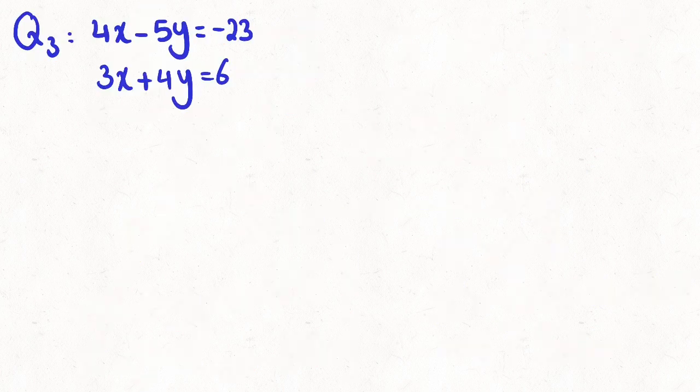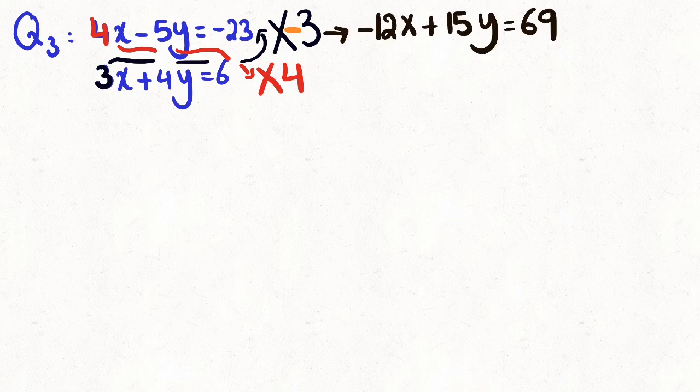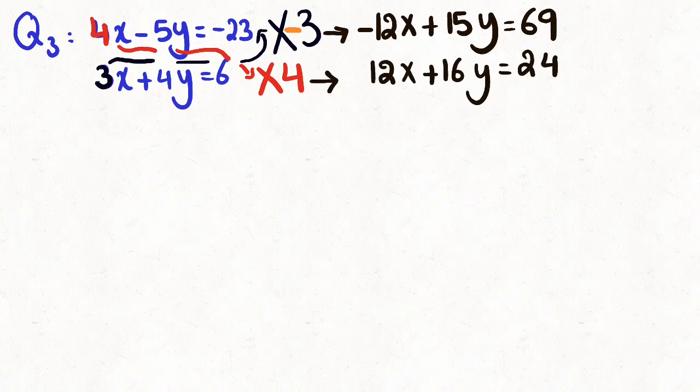Okay, take the following system: 4x minus 5y equal negative 23, 3x plus 4y equals 6, and I will use now 4 and 3 to solve this one. Thus I will take 3, as you can see in front of you, and I will multiply equation number 1, or the upper equation, by big 3. Then I will take 4, the coefficient in the first equation, and I will multiply the second equation by big 4. Now, why I added the negative to negative 3? To create negative 12x. Since 4 and 3 are both positives, thus I have to add negative so that I can get rid of the x, as you can see in front of you.